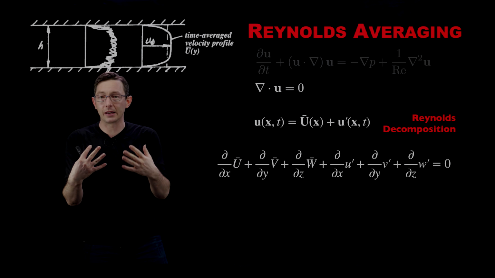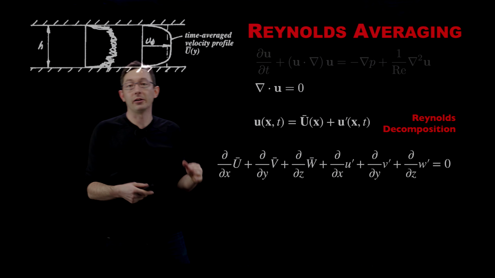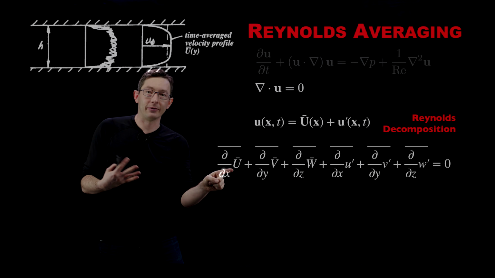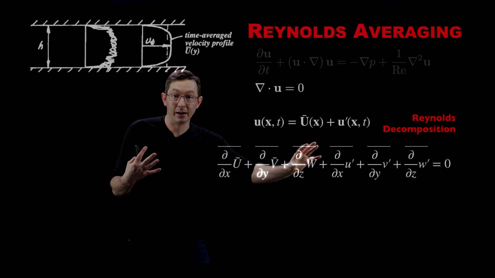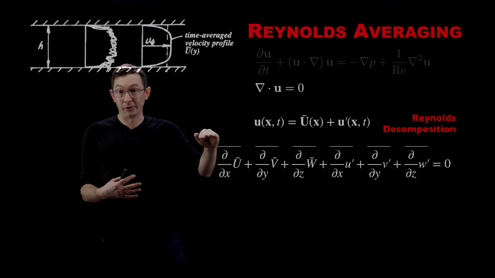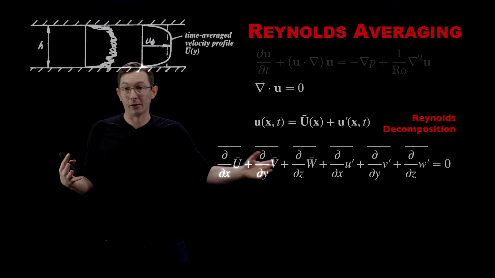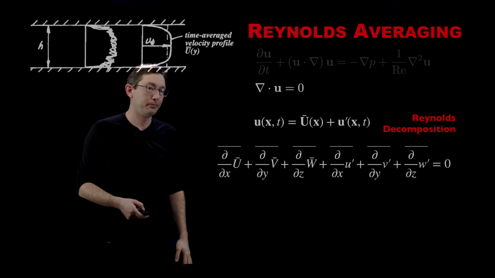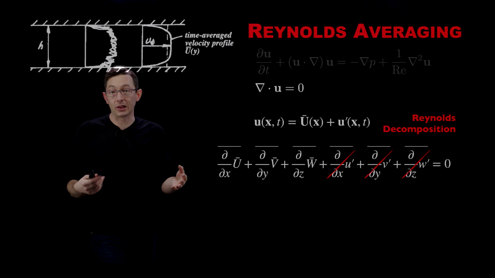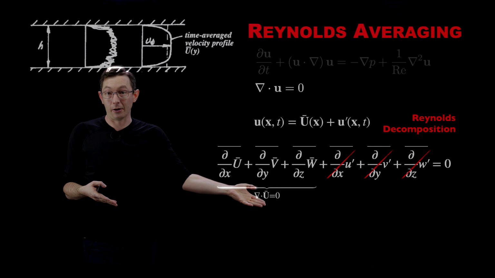And so there's a lot of tricks we can play, and I've shown you this before. If I time average this entire equation, every term here, well, the time average of a time average is just itself, so these three terms remain unchanged. But the time average of my fluctuating derivatives goes to 0, because by definition, when I averaged them, they were 0. They were everything that was not in the mean flow. So when I average, I kill those three terms, which implies that my mean flow divergence is equal to 0.